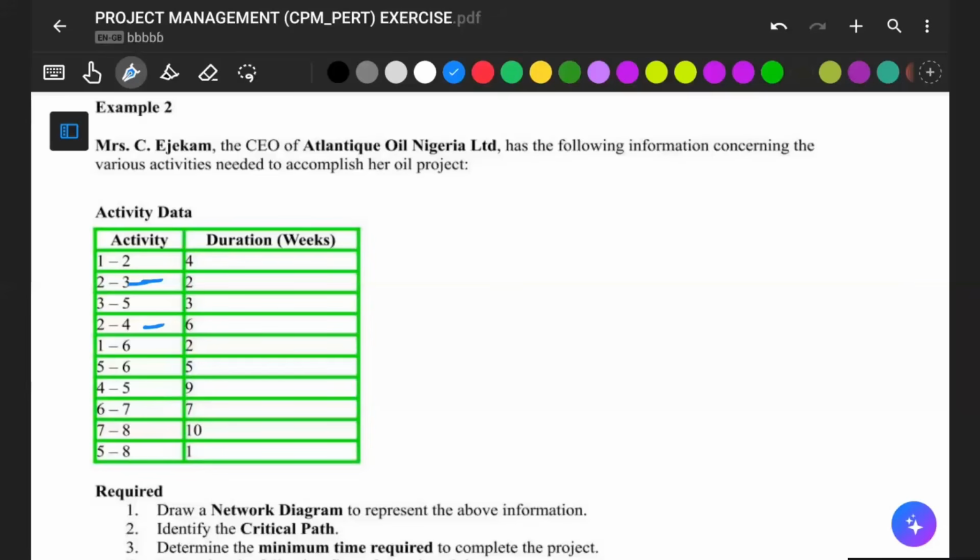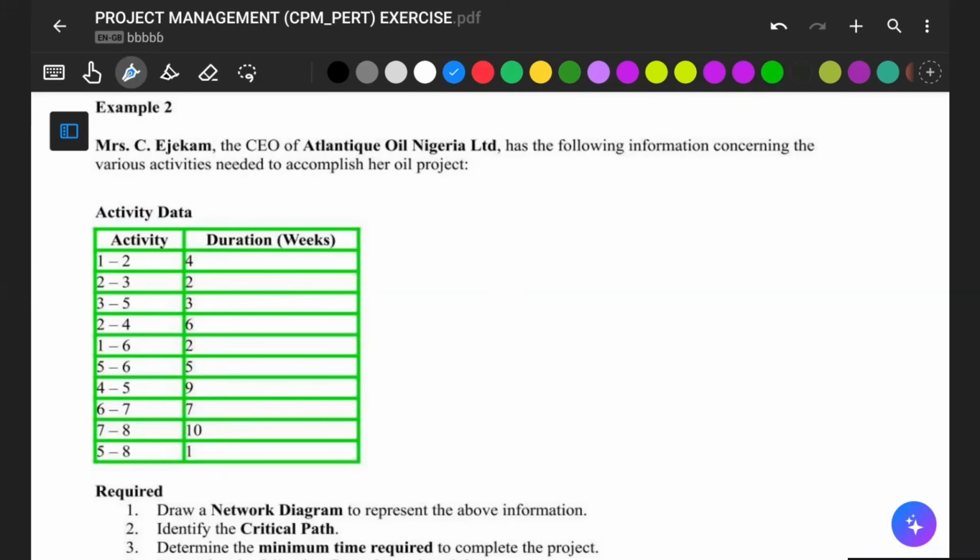You have activity 1 to 2 here, and you're also seeing activity 1 to 2 here. It's giving you an idea of what you should expect as you begin to draw. You have activity 5 to 6, and activity 5 to 6 again is still coming up somewhere around here. It still gives you an idea of how your diagram is going to look. But even if you don't understand that, just go ahead and draw based on the stage at which you are. You might have to clean when you realize that you are making mistakes, to readjust your diagram.